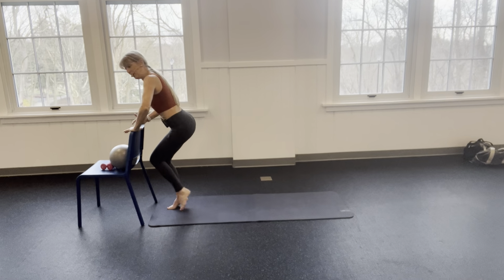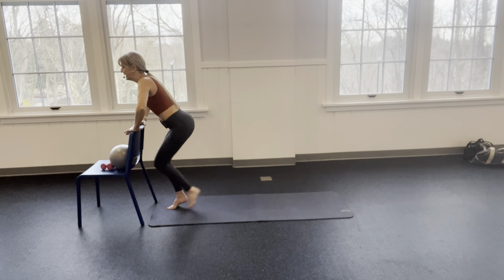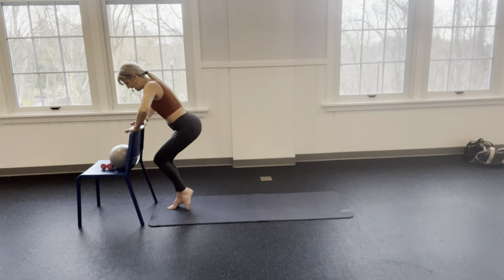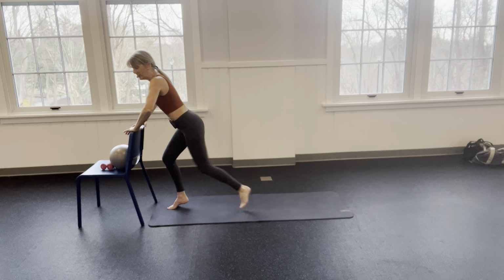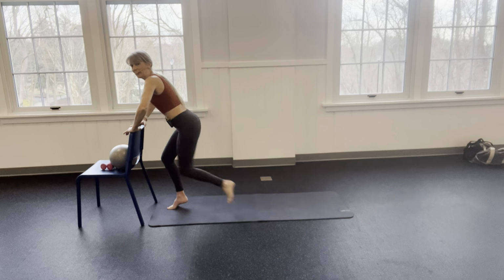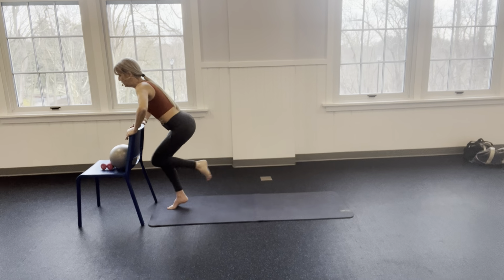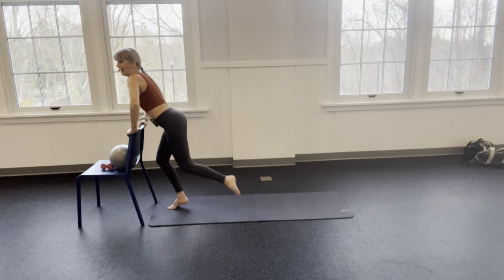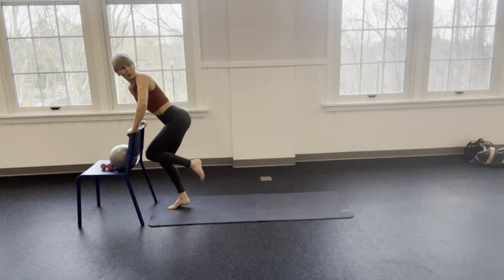I'm gonna exhale as I pull it in. Pull it in, pull it in. Now I'm gonna go tempo. And in, in, in. You have the option to take a knee. You also have another option. Don't touch the floor. Woo! Anybody trying that one? Of course.